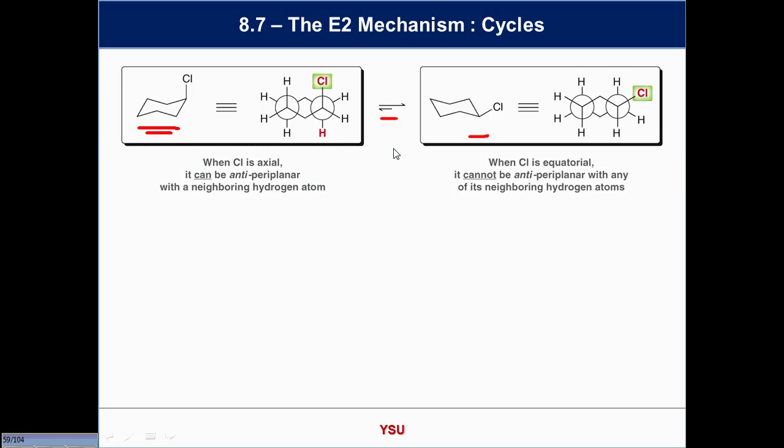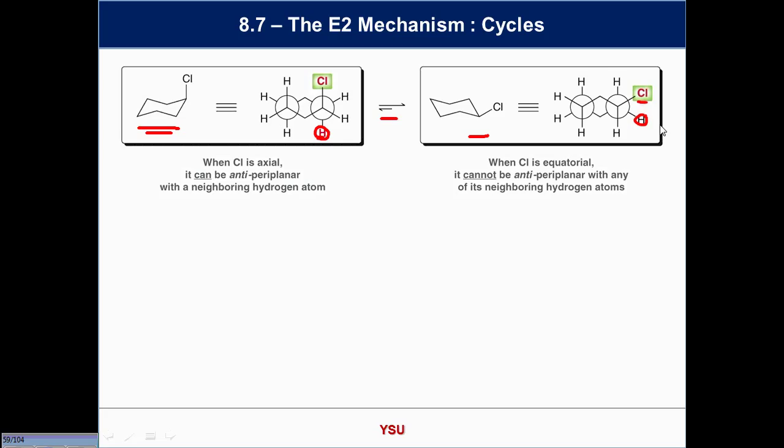It turns out now, for the same reason, your starting orbitals, the single bonds that become the pi bond, have to be pointing parallel. So they just slide in like that, and there's your pi bond. Okay? That's how it comes together, like that. That's the fastest process. Well, that's possible if you have your chlorine axial. Yes, not all those molecules will look like that, but some will, and they will go faster than the ones that don't. On the right-hand side, what's the relationship between this chlorine and this hydrogen at the back?